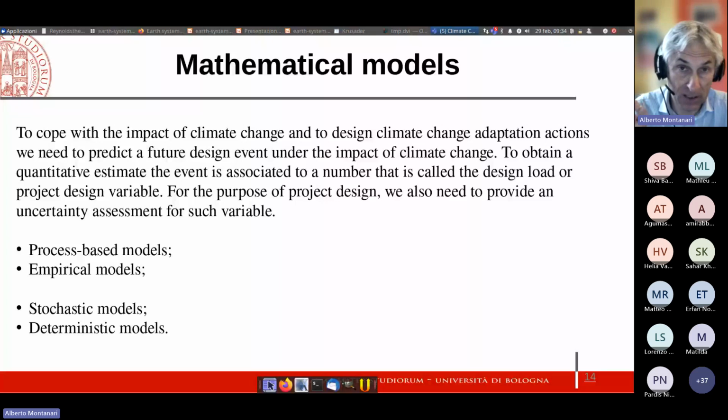Remember that models are not the only tool that you need. You also need data. And unfortunately, as we said, we don't have a huge amount of data in climate modeling and in hydrological modeling in general. I say hydrology because it's the science of the water cycle, and you know that it's important.